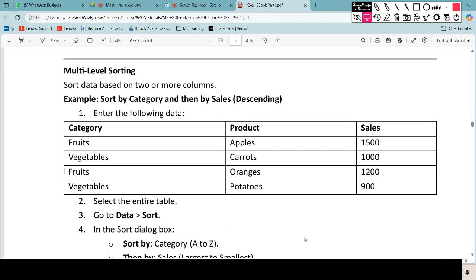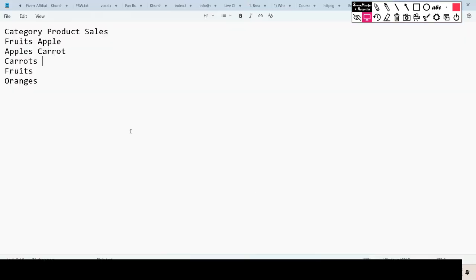Oranges and potatoes. Potato. Okay. Now delete this one.